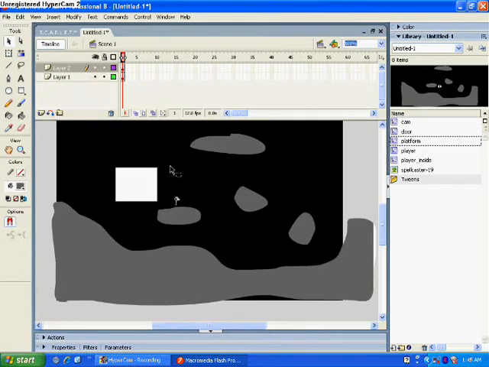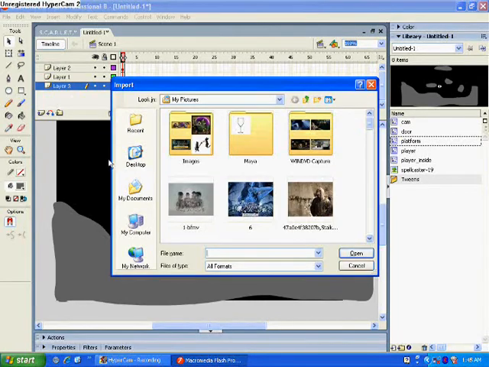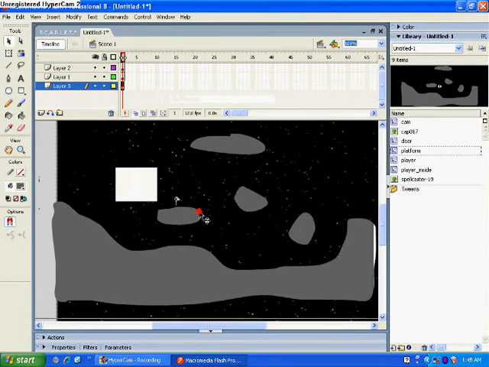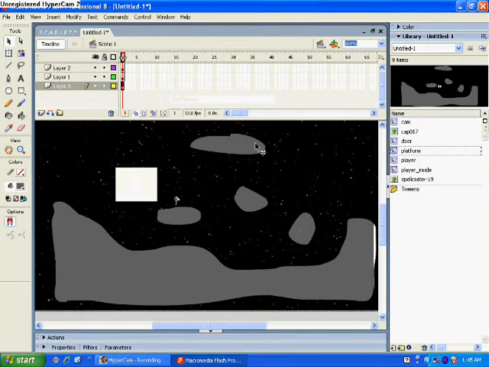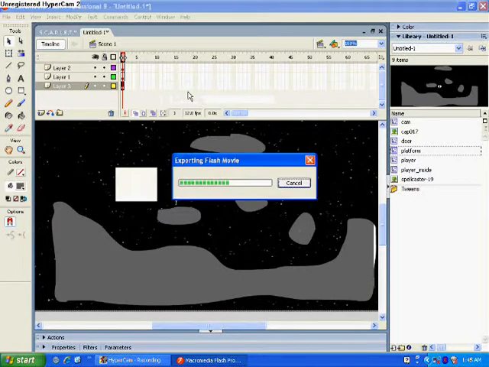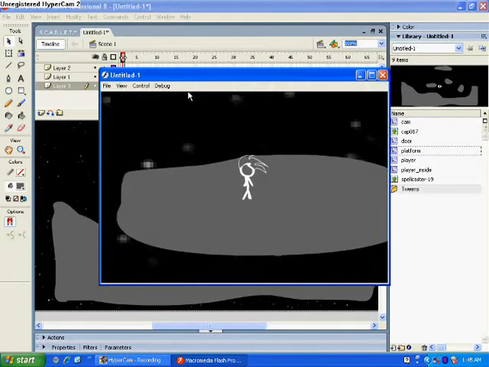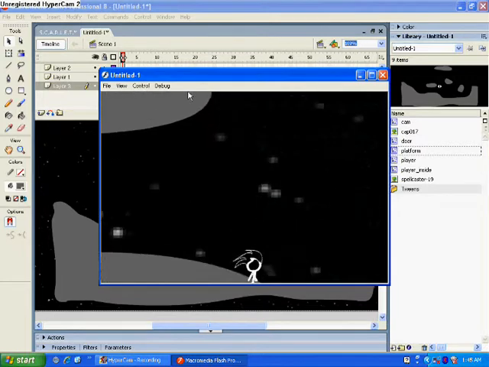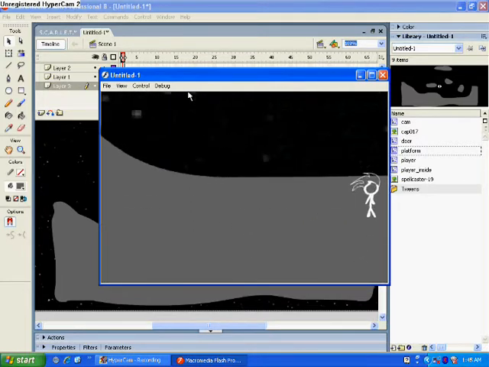Now, I'm going to import an image of space so it seems like you're in space. I'll put that in the back of everything. So I pressed Control R, and we went to my default images folder, clicked on space, and we got our space right here. So now when we click Control Enter, we're following in space. Of course the image looks bad because it's very big, but here we are.